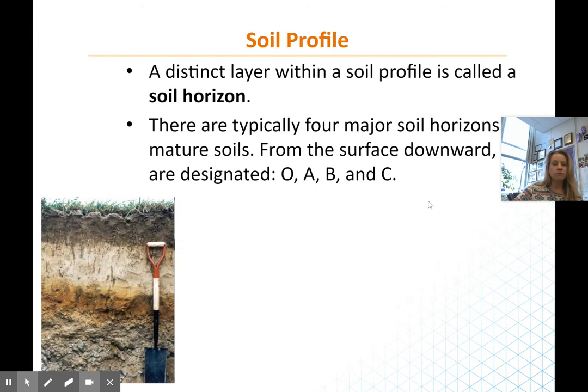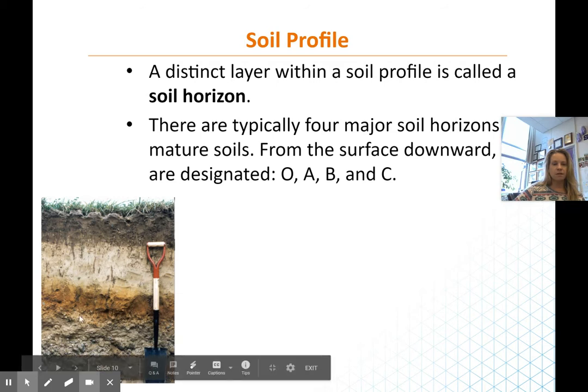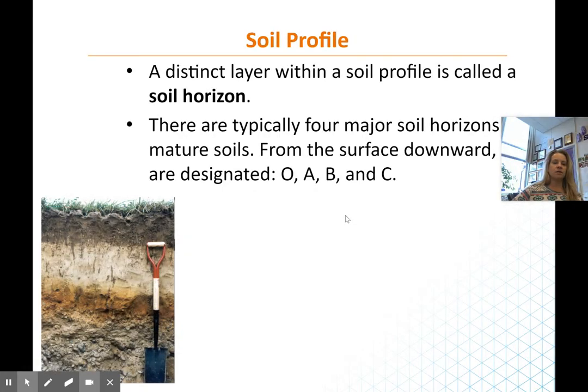So here we can see really, really nice distinctive layers. This is very common in the Midwest. So we can see these layers here. We've got our organic material, our A horizon, B, C, and then our R horizon, which is our original bedrock. So very, very distinct profile. And you've probably seen, around town as you're driving or just looking around, anywhere where the hill is exposed, you can see those different layers.